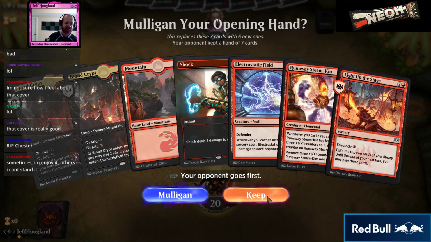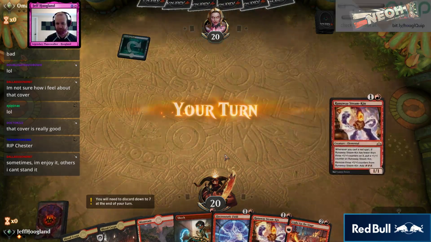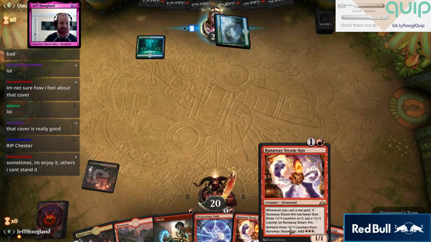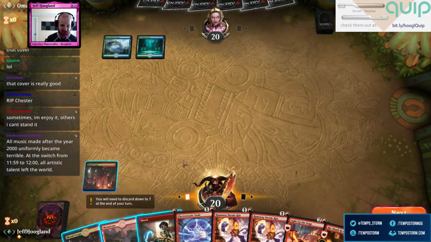This hand doesn't have a Duress in it, but it's fairly proactive, so it's an easy keep with 3 lands here. Again, just on a quick sequencing note, we lead on Steam-Kin rather than Electrostatic Field because playing the field after the Steam-Kin triggers the Steam-Kin.